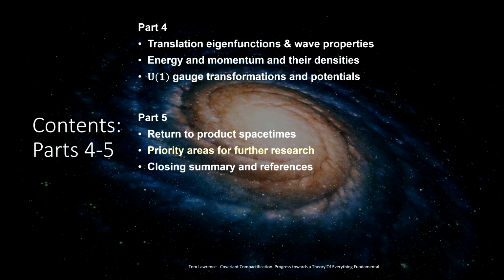I then run through some priority areas for further research. In particular, a more precise description of how the SU4 gauge symmetry is broken to SU3, the meaning of electroweak symmetry and how the Higgs field arises, how the indeterminacy of quantum mechanical measurements arises, and questions around fermion masses.